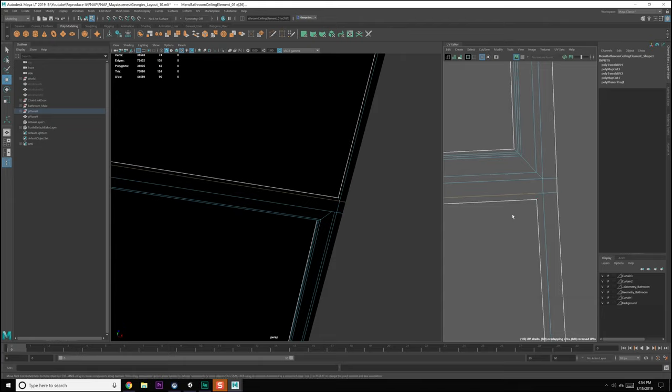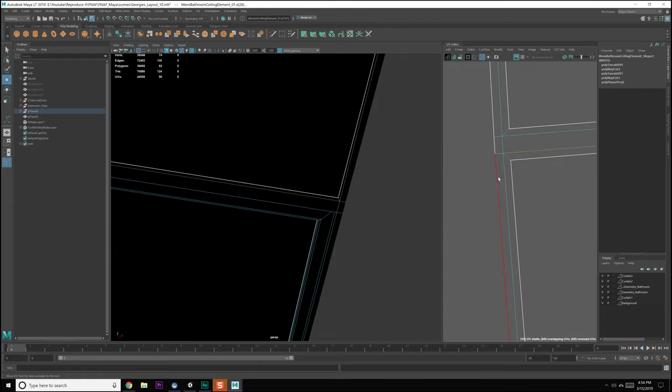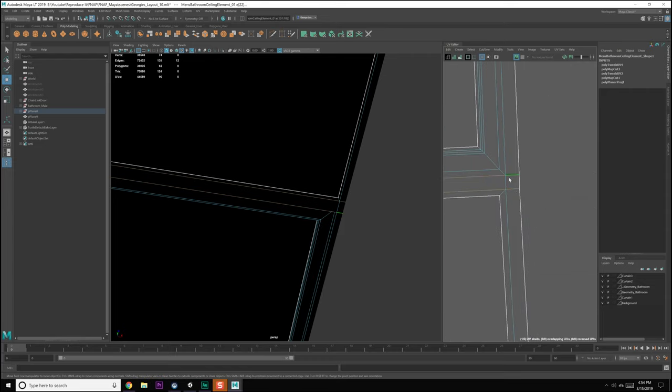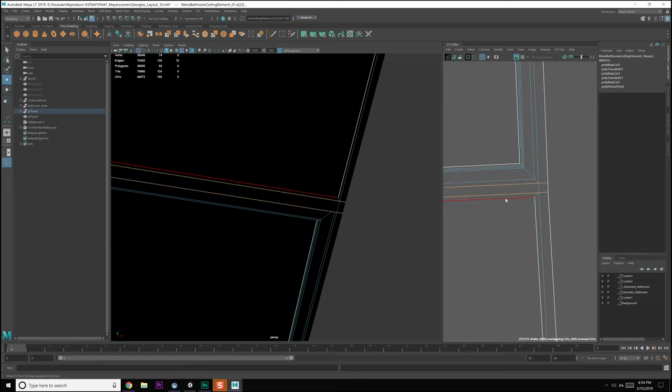I can make it going down this way and cut them off. One or two of these are going to be longer than the others is what's going to happen here, but I don't think it's going to matter that much. So let's go ahead and make these cuts here. Go ahead and go to cut.